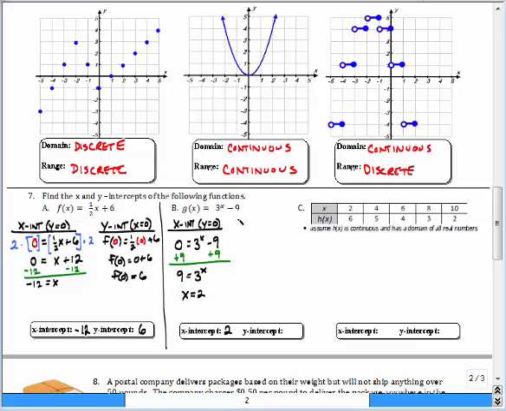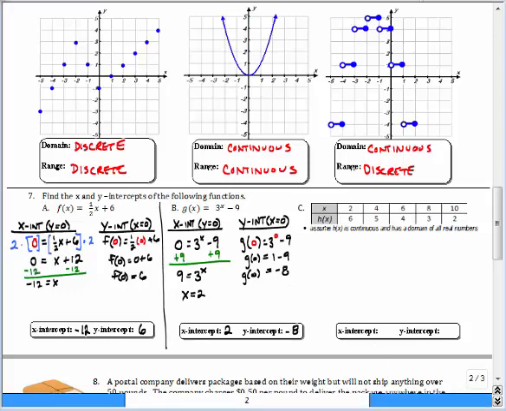Alright, for the y-intercept, you just let x be equal to 0. I know it's maybe counterintuitive. For the y-intercept, you let x be 0, and for the x-intercept, you let y be 0, but that's essentially what we're doing. So in this one, we're going to say g of 0 is equal to 3 raised to the 0 minus 9. So 3 to the 0 is 1 minus 9, because anything raised to the 0 power is 1, and 1 minus 9 is negative 8. So g of 0 is equal to negative 8, so that means the y-intercept is negative 8.